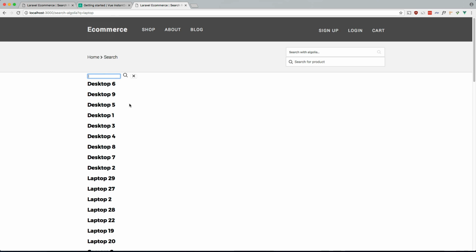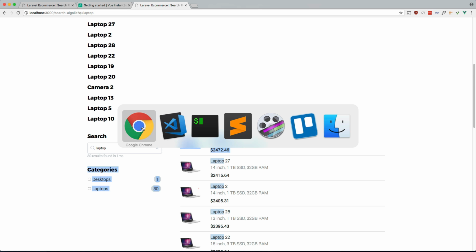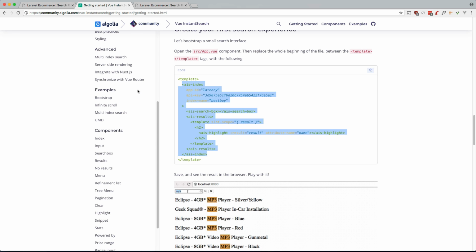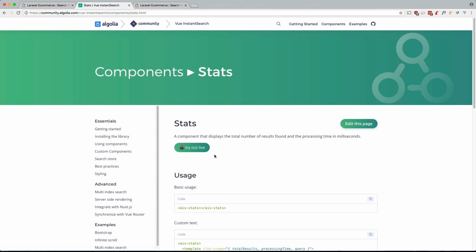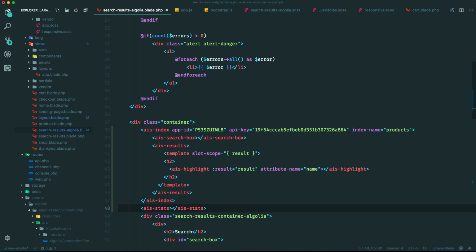So we have this search box, we have the hits, and now let's do this stats container. So let's see, there's stats somewhere here. There we go. So it's just this, and we're just using the default settings, so that should be all.